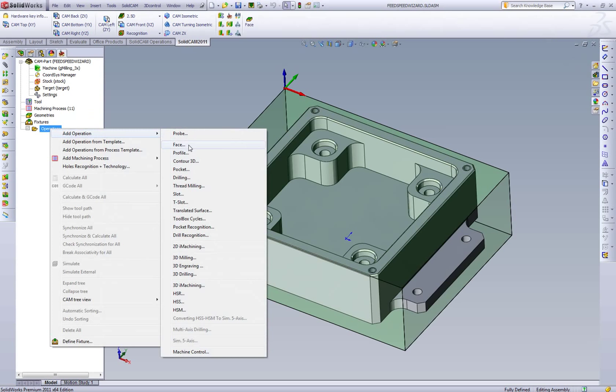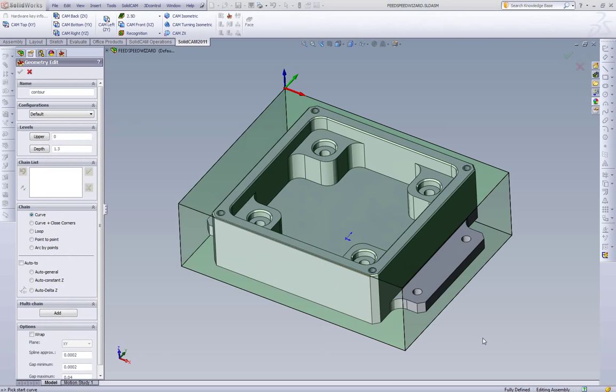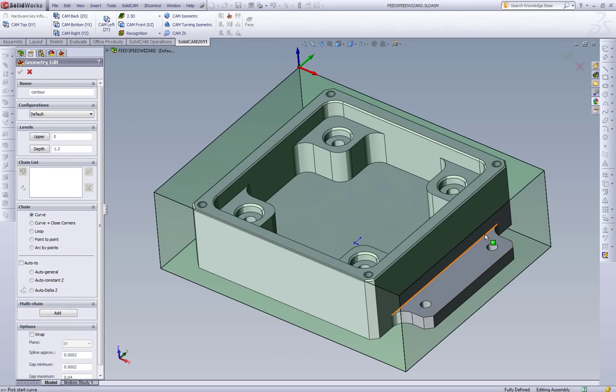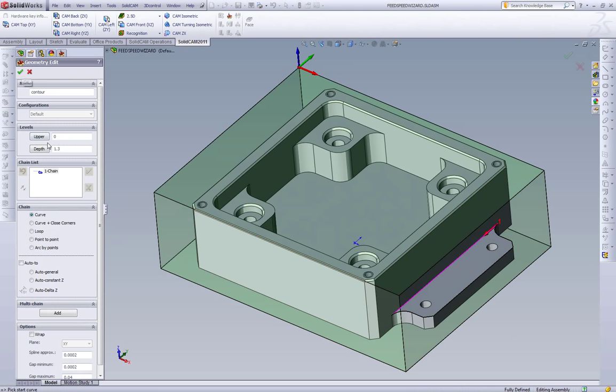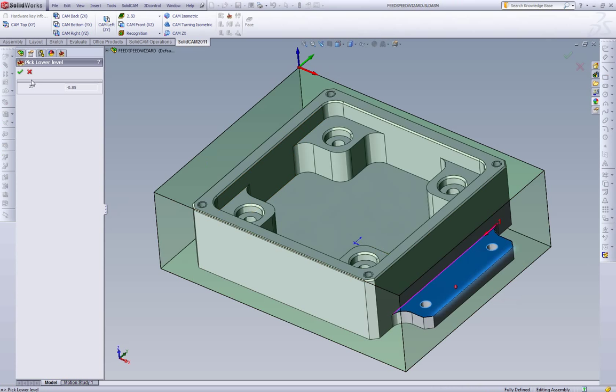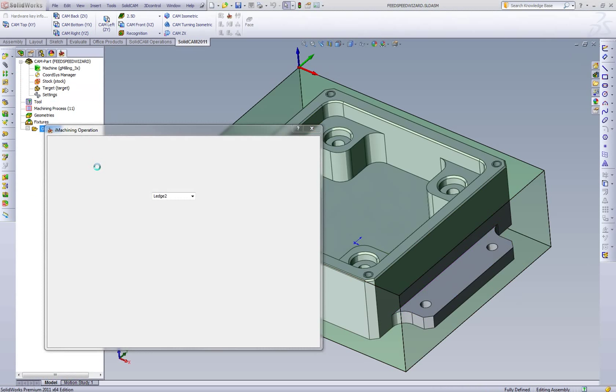So we're going to add a 2D iMachining operation. First thing we're going to do is define our geometry. Here we have a semi-open pocket, so we're going to pick our chain. So that SolidCam knows what edges are open, we're going to say mark open edges, do from to, pick from here to here. Those edges become black. They're now open edges. We'll define our depth off of the floor here. We can see it's 850. And we'll call this ledge to.